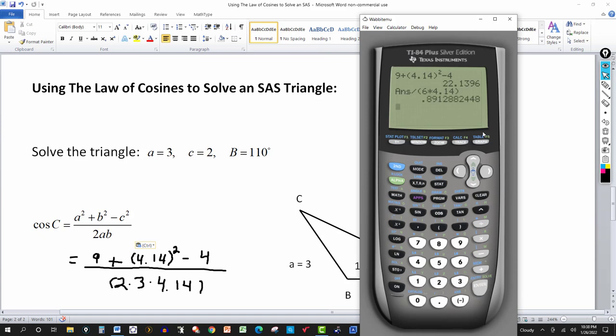Hit enter. And then I want the inverse of this, so second, inverse cosine I should say. And then I have that answer there, so I hit second answer. And I get 26.96. So the angles I'm going to round to one decimal place. So 9 and it's 6, so I add 1 to that. That's going to be 27.0, so C equals 27.0 degrees.